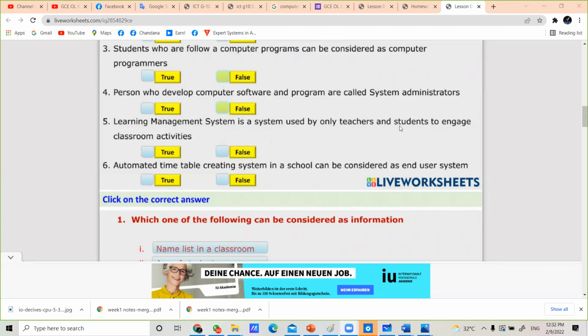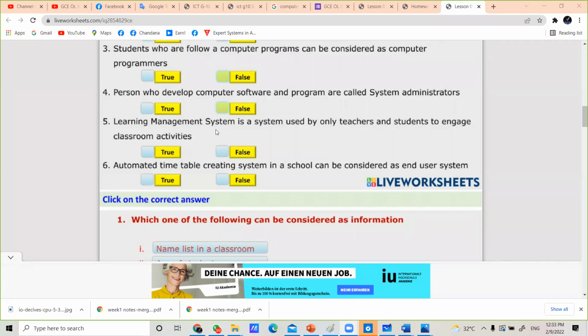Learning management system means the system available to manage teaching and learning activities. Here the statement says that particular system is available for only teachers and students. Is it correct? False, sir. Yes. Then what about the others? Only one or two students are giving the answers.